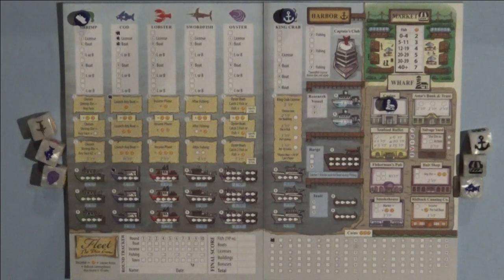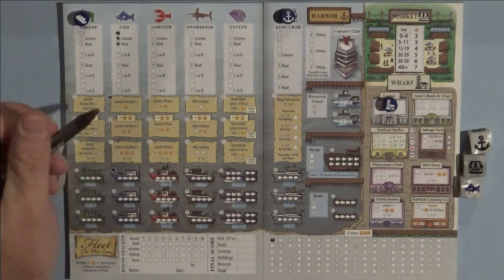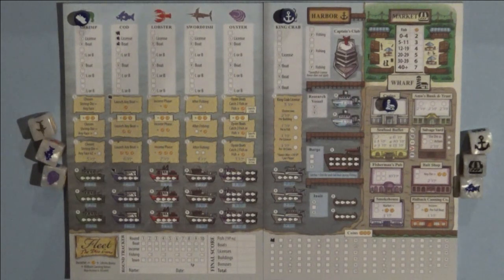Alright, one correction. During the setup, I got the cod license, which gives me 1 coin every time I launch a boat. I did collect that coin during setup, so I collected it right there.